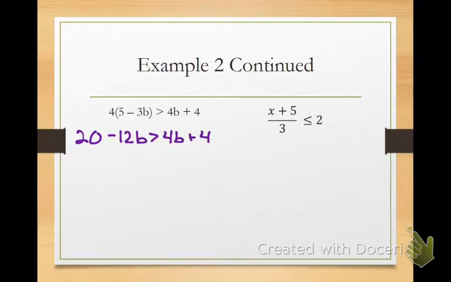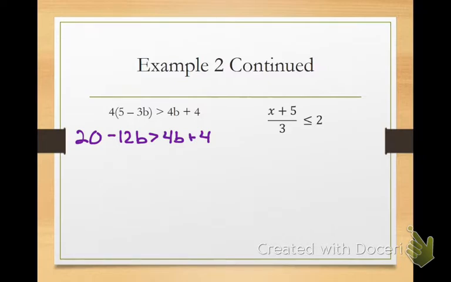Okay, so what do you see that's different about this inequality versus the others? Very good. There's a variable on both sides of the inequality. Now we know if there's two variables on the same side of the inequality, we can just combine like terms. But when they're on opposite sides of our inequality symbol, we have to move it to the other side. We do that by opposite operations.